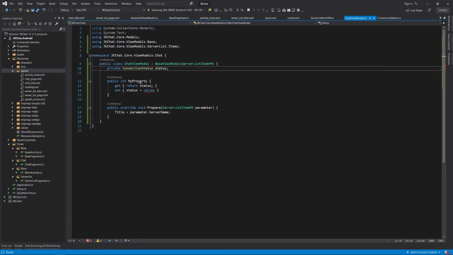Oh, it's status, and property is upper case because it's public. Public properties are usually defined upper case, and public, protected, internal upper case, and private are defined lowercase, starting with lowercase.